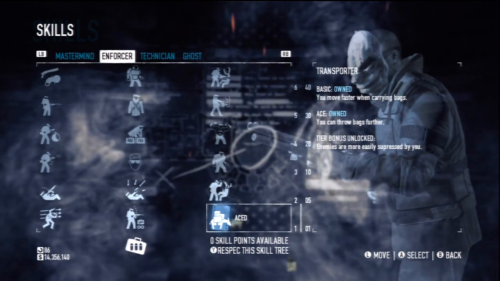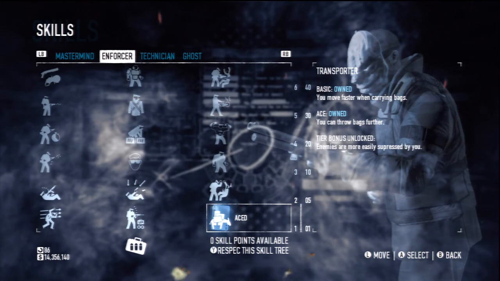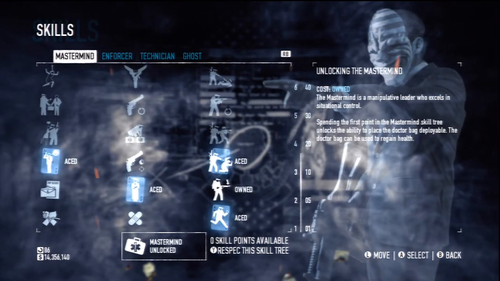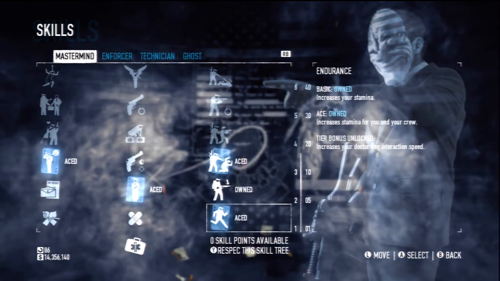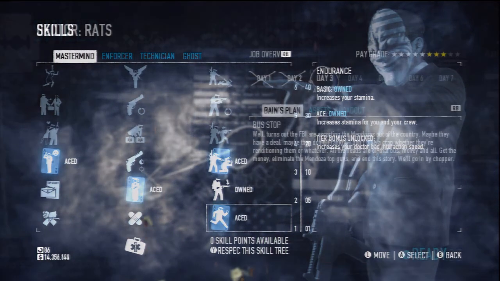Enforcer, use the Transporter skill, and this one is also very, very important. You're really going to need this. It's pretty much what the whole thing's about. For the next one, it's in Mastermind, and you're going to use the one called Endurance, and it just increases your stamina so you can run faster without stopping. And that's pretty much that.